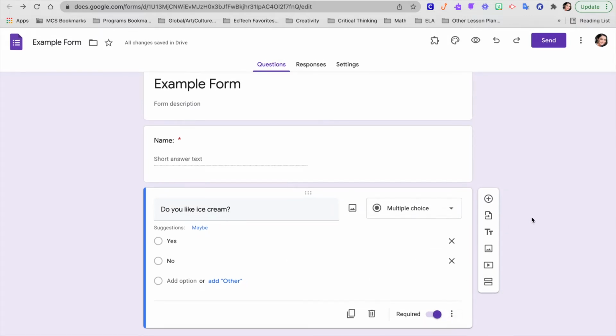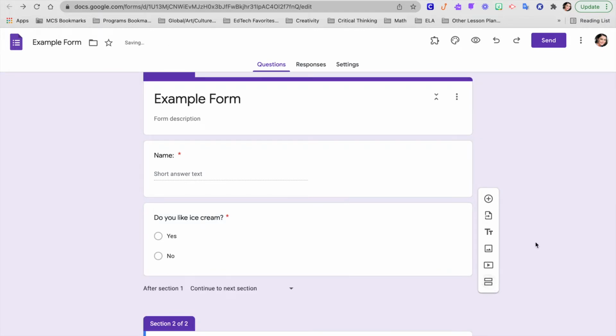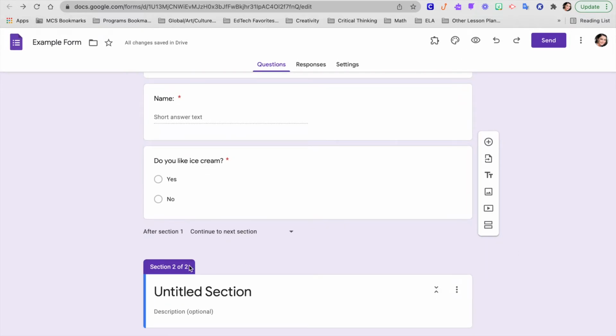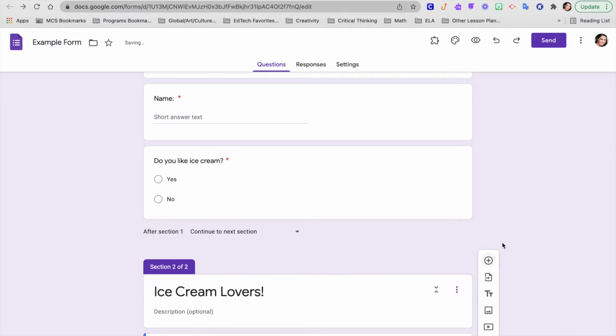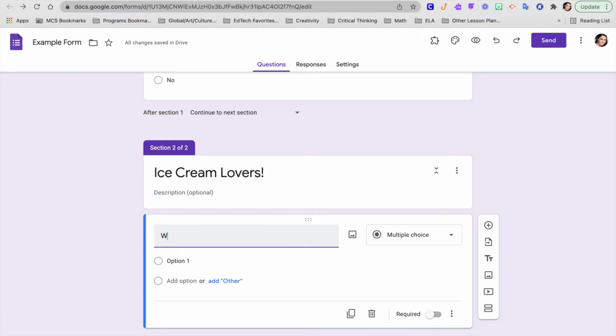So before I show you how to do that, let's create the two sections that I want to have as options. All right. So now I have section 2 of my form. Let's make this for the people who said yes. I'm going to add another question within this section.